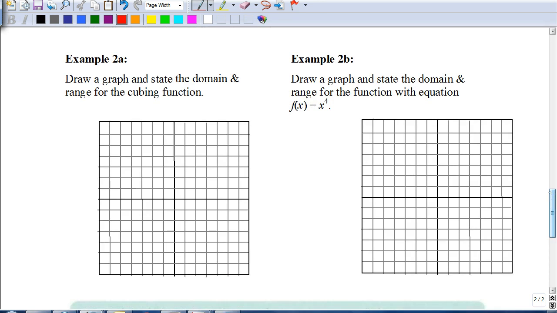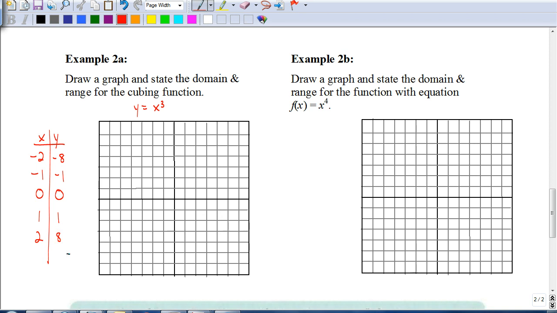So here's what I'm referring to. Sometimes they'll ask us to graph the cubing function. The cubing function, again, is y equals x cubed. Since we don't know what this is going to look like, let's come up with some numbers for x. Since we can pick any numbers, let's do negative 2, negative 1, 0, 1, and 2. Again, this is a cubing function, so when I cube negative 2, it becomes negative 8. Not negative 6, we're not multiplying it times 3. We're multiplying it times itself 3 times. Negative 1 cubed is negative 1. 0 cubed is 0, 1 cubed is 1, 2 cubed is 8.